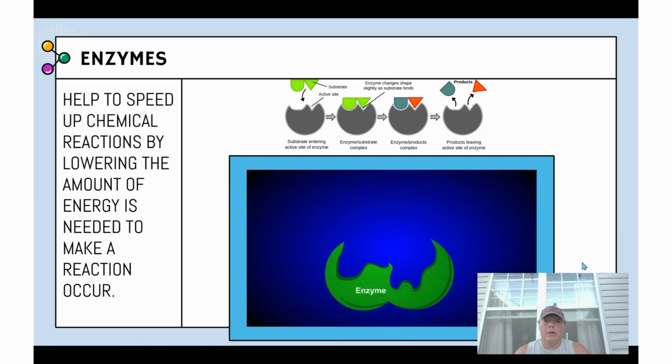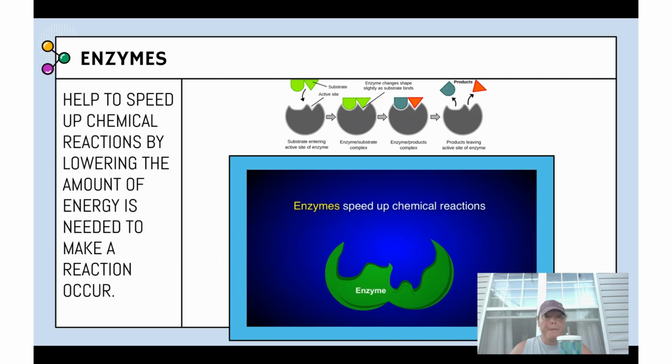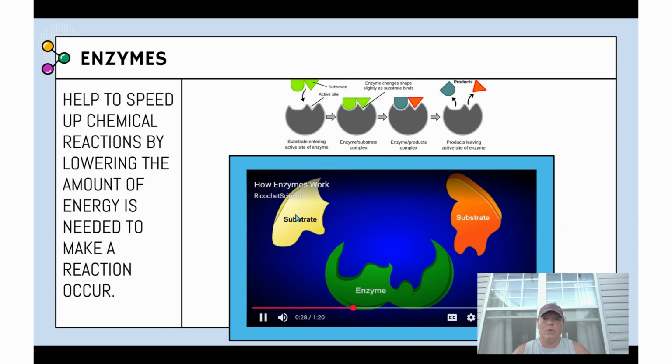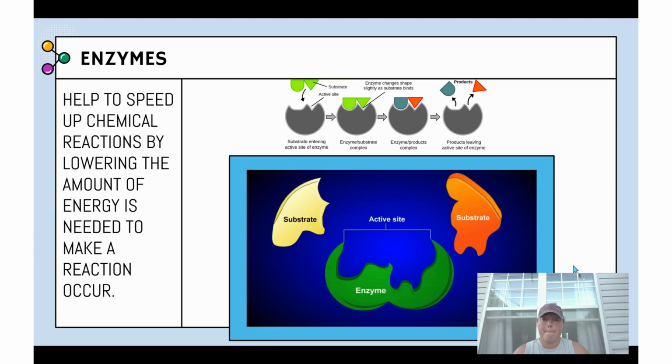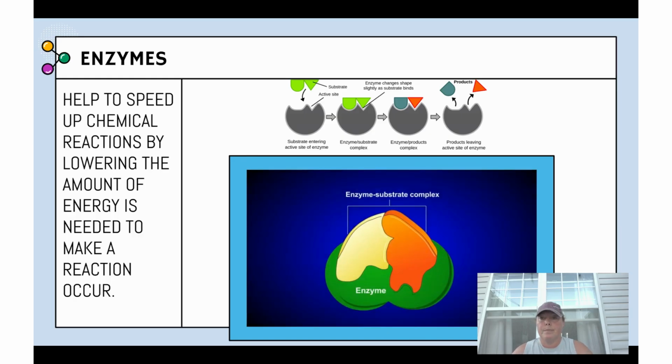Cells rely on proteins called enzymes to kickstart chemical reactions and speed them up, enabling cells to get the most out of the energy sources available to them. Enzymes have a unique way of kickstarting reactions. They work by binding to one or more specific molecules called reactants, or substrates. Binding occurs at a special region on the enzyme called the active site. Once the substrates bind to the active site, they form what's called an enzyme substrate complex.